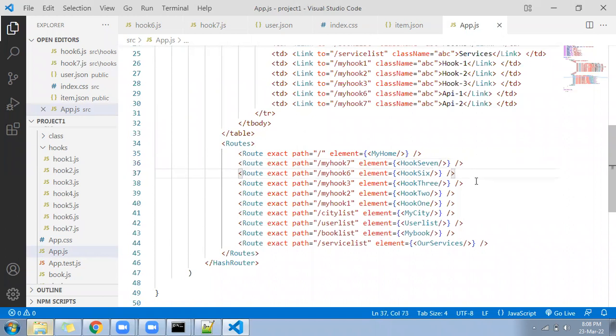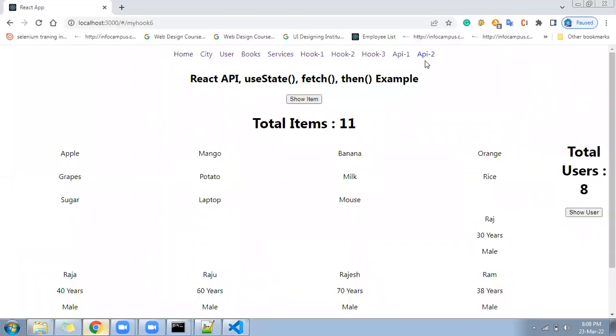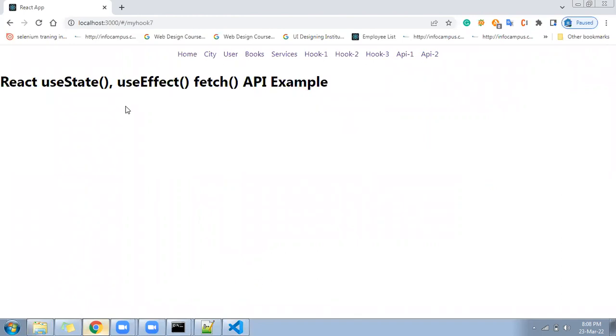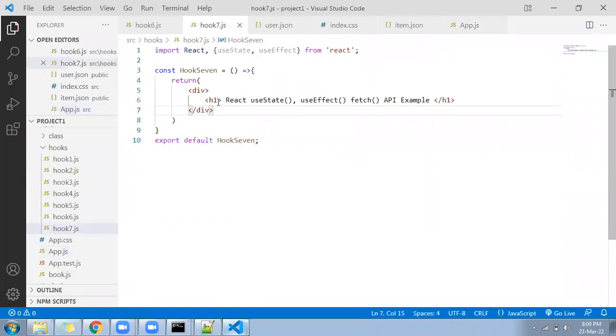Position can be anywhere, not necessary in sequence. You can add anywhere. Here also you can create any menu. API to page is loading. Okay. From there under the hook 7 file, keep it little align center. It will look more valuable.